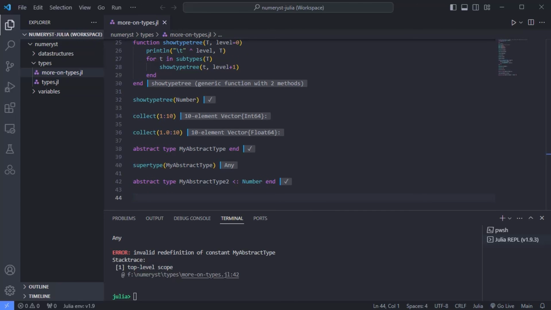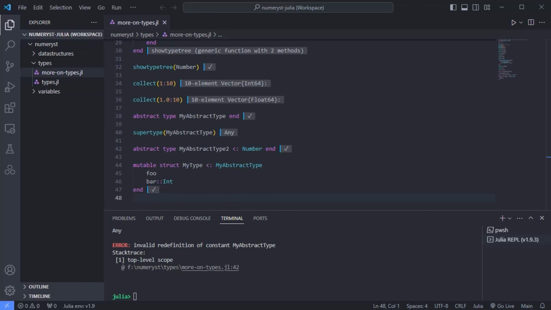In Julia, we can also create new composite types. To do this, we use the struct or mutable struct keyword, which have the same syntax as declaring the supertype. The new type can contain multiple fields where the object stores values. As an example, let's define a concrete type that is a subtype of MyAbstractType. We just created a composite struct type called MyType, a subtype of MyAbstractType, with two fields, foo that can be of any type and bar that is of type Int.